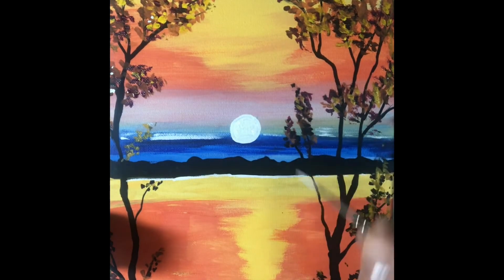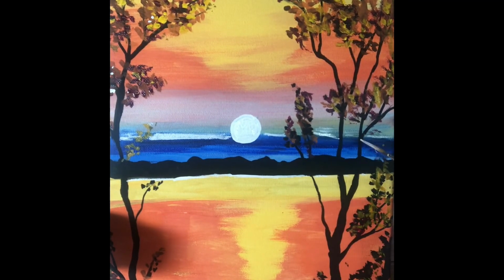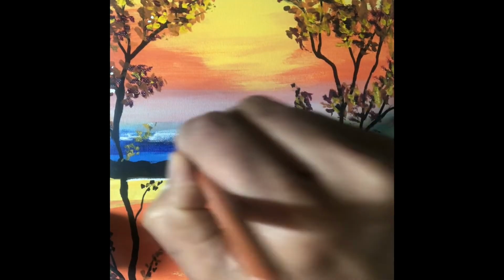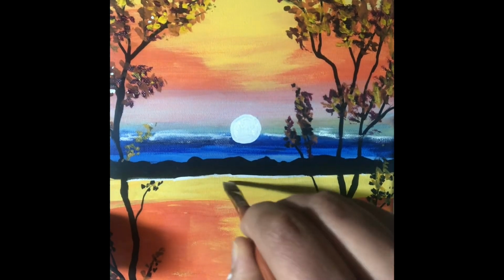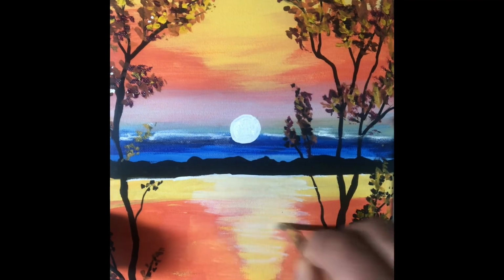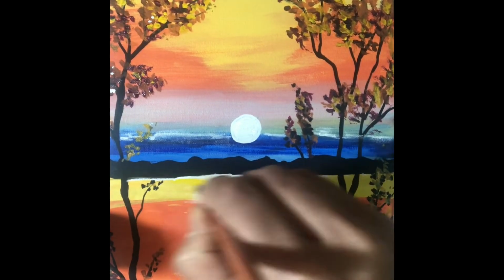After I added the moon, the moonlight is going to spread along the horizon. So I'm adding some white highlights nearby. The same white is also going down below where we added yellow.